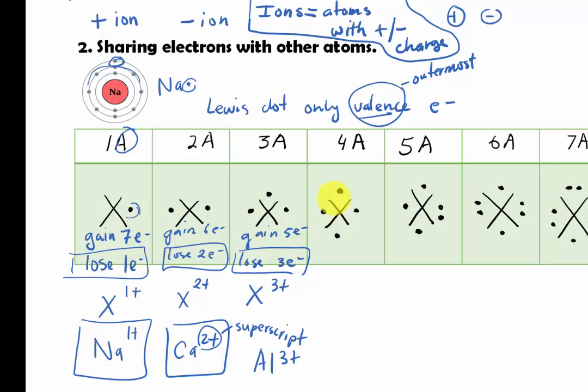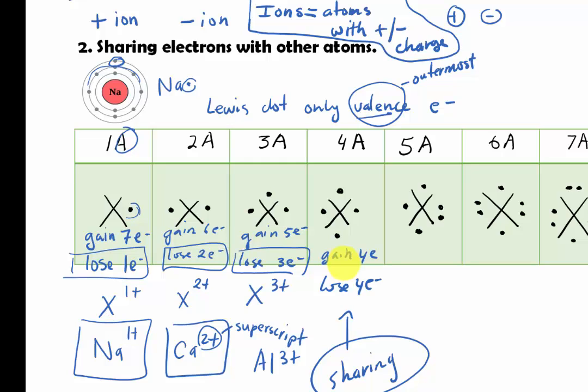And then we go to 4A. 4 is right in the middle, where you can gain 4 electrons or lose 4 electrons. Well, 4 and 4 are the same values. Guess what's going to happen? All the elements in group 4A mostly share electrons. That is the next type of chemical bond that we're going to work with. They are more likely to share electrons, because the option of gaining 4 electrons is equivalent to the option of losing 4 electrons. So for 4A, they all want to share their electrons.